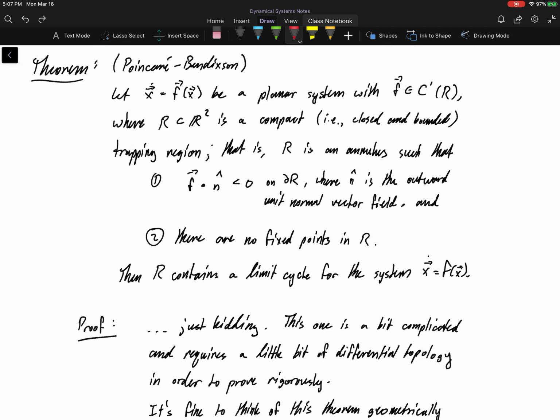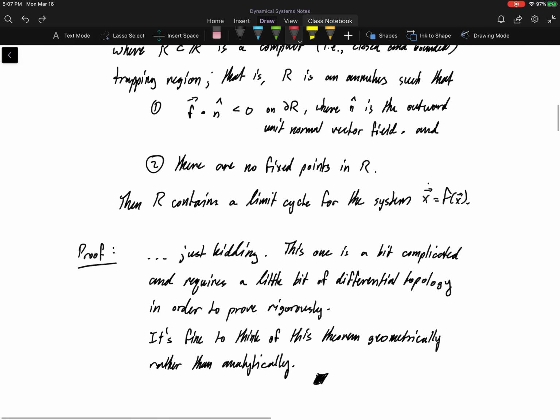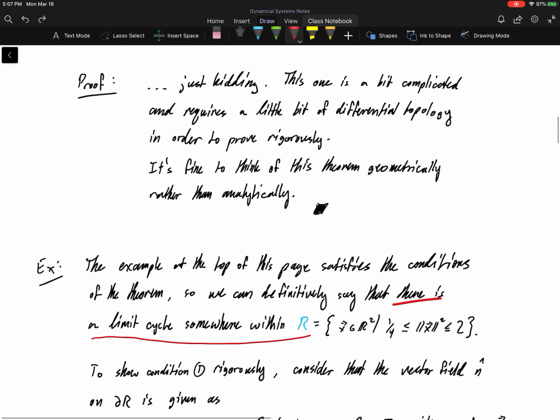But because we're in the plane, we can't wander aimlessly. This is actually going to be a consequence of uniqueness of solutions combined with the Jordan curve theorem, saying that every closed curve has an inside and an outside. So there's a very limited number of possibilities for what this limiting behavior needs to look like, or what it can look like. So once we've established 1 and 2, we've ruled out every other possibility, and we're left with a limit cycle. At least one.